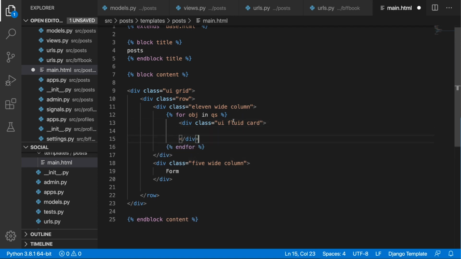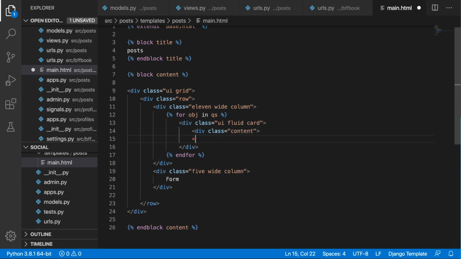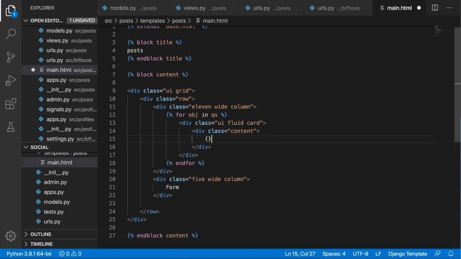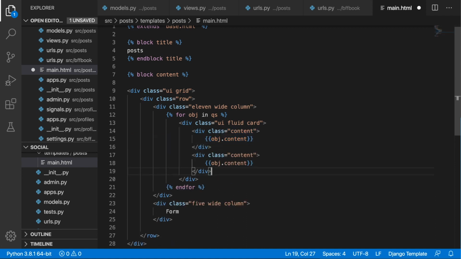And within this fluid card, we are going to create another div class, and this is going to be content. And inside this div class content, we are going to display our obj content. And then let's create another one for the button. So this is going to be div class content as well, but over here we aren't going to display the obj content, we are going to display a button.